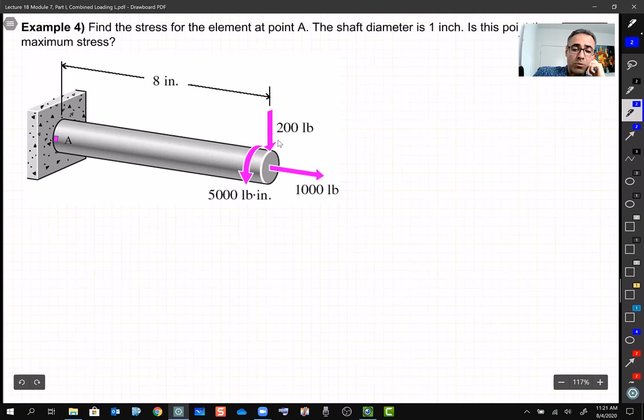This 200-pound force doesn't mean that it's going to create a sigma y. That's different. We don't know, right? We don't just say that because we have a load in y direction, we're going to have a sigma y. You're going to see in a moment. But something that for sure we know is that this 200-pound force tries to bend the whole shaft. But let's draw the stresses for this one and see how it looks.